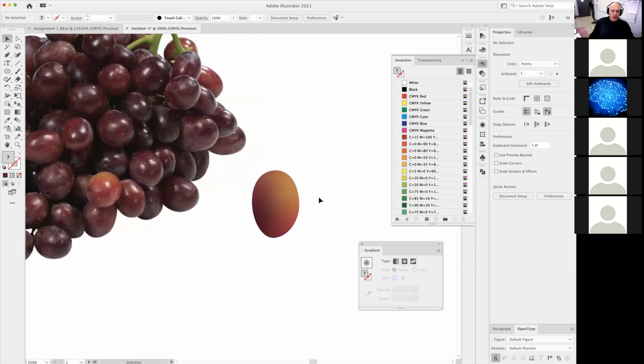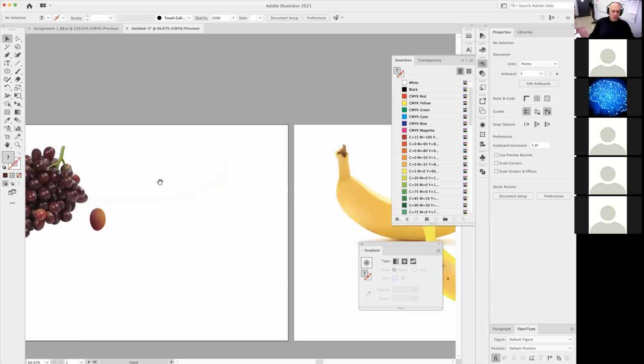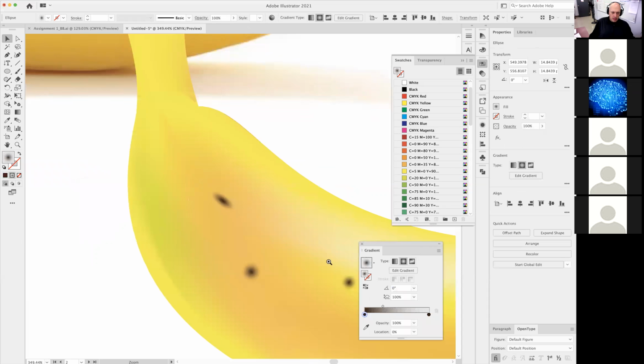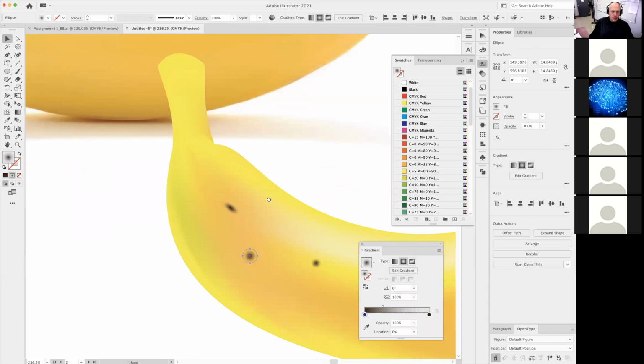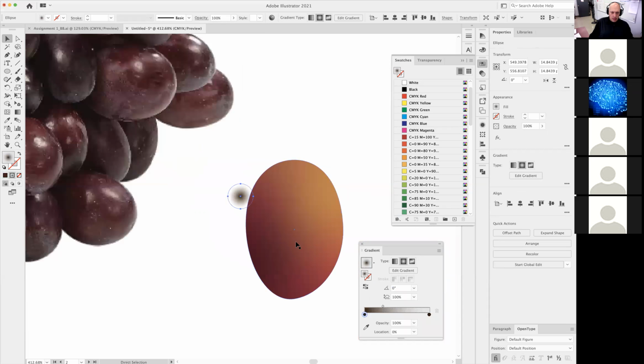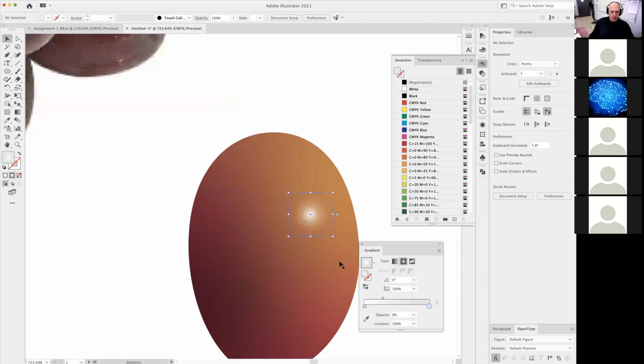Again, you can use the same tool as we did here to create those little highlights. Remember those little brown spots? You do the same thing here. I'm just going to copy that one and move it right here. And then instead of having a brown spot, I want to have a white spot. So I just go from white to white. Same thing here, white to white, to transparent, and then here you have little highlights.